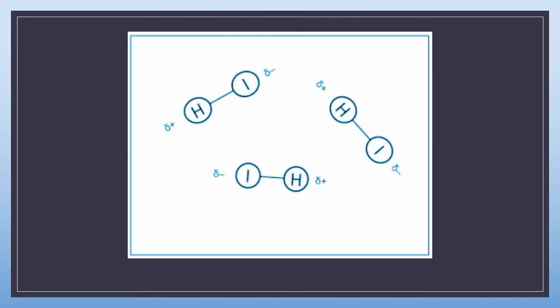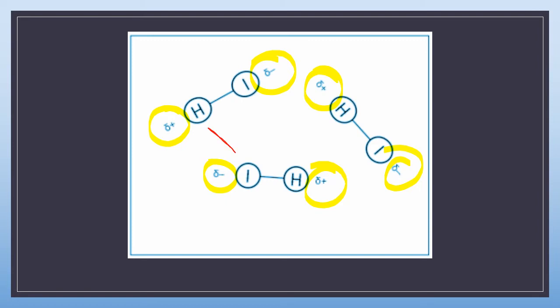Here's another picture. This was on your Google Doc, and I believe I asked you what end would be attracted to what. And so this already has the positives labeled and the negatives labeled. And I'm going to use red. The hydrogen from HI would be attracted to the iodine of another group. This iodine would be attracted to that H. This H would be attracted to that I. So there would be forces holding all of these together. And that would be dipole-dipole forces. There's also van der Waals forces occurring, but van der Waals forces again are very weak, and so they don't play a major role in polar molecules.